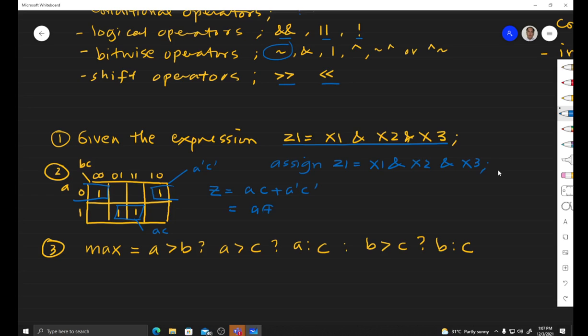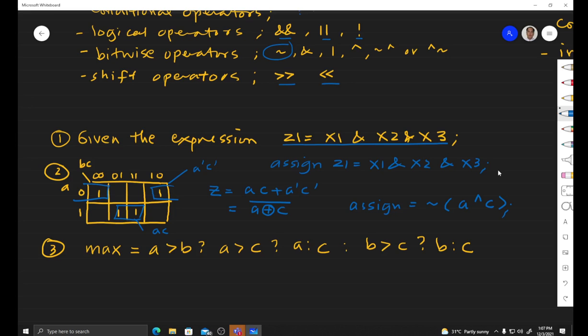So A XOR C, this is for XNOR. Then we can use the assign keyword: assign z equals not, so this is A XOR C.